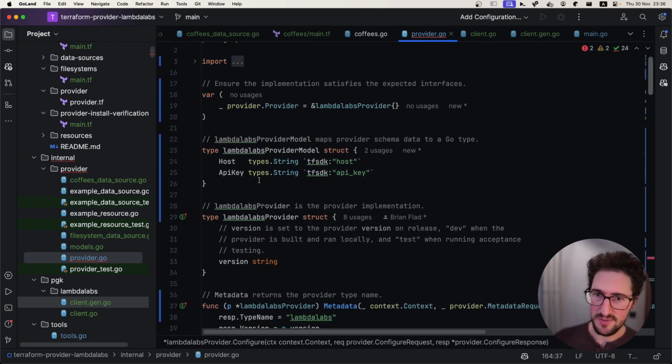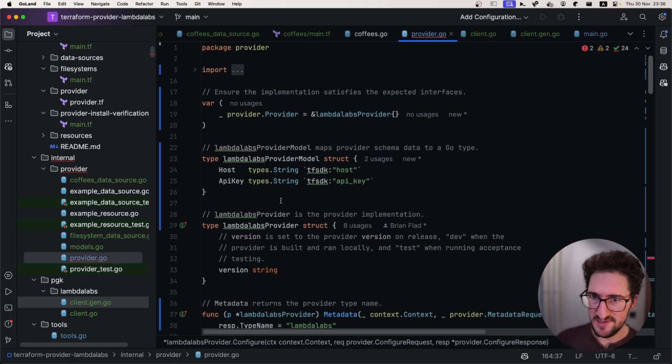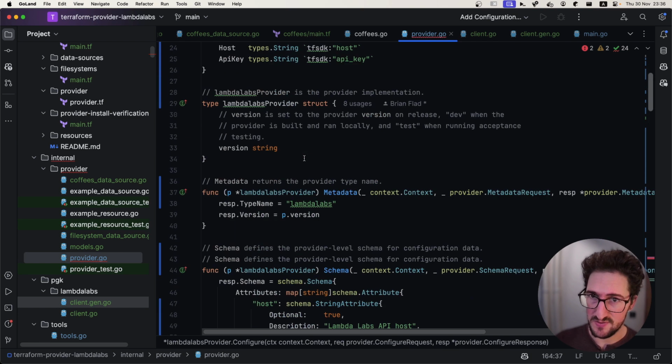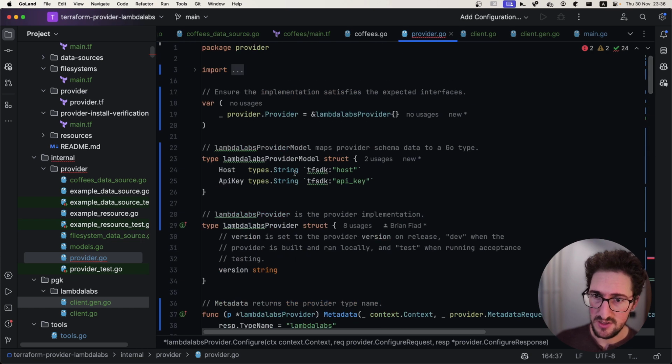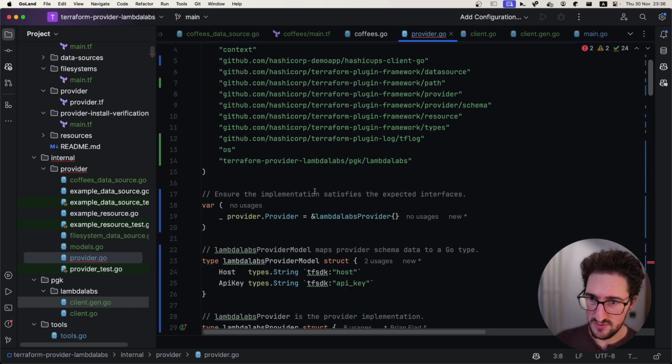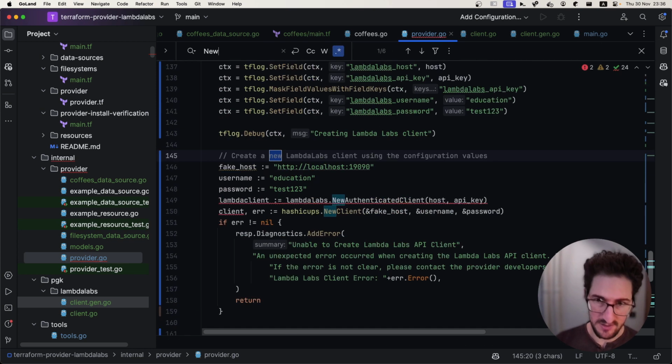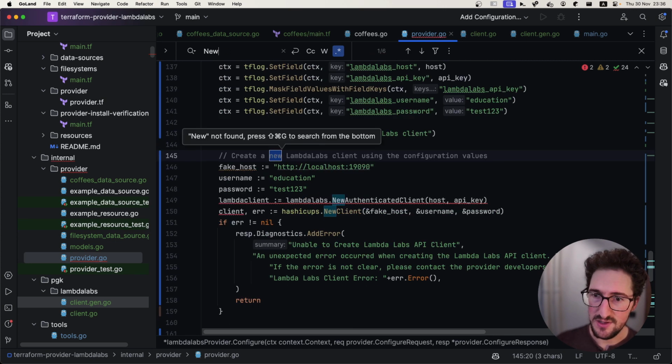And we will attempt to replace the data source, because we don't want to do two things together. So not the provider, sorry. New hashy. What's the new thing?